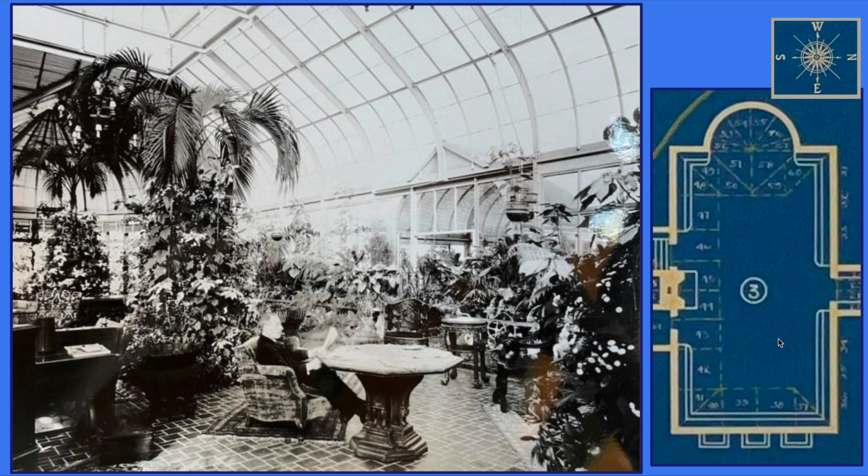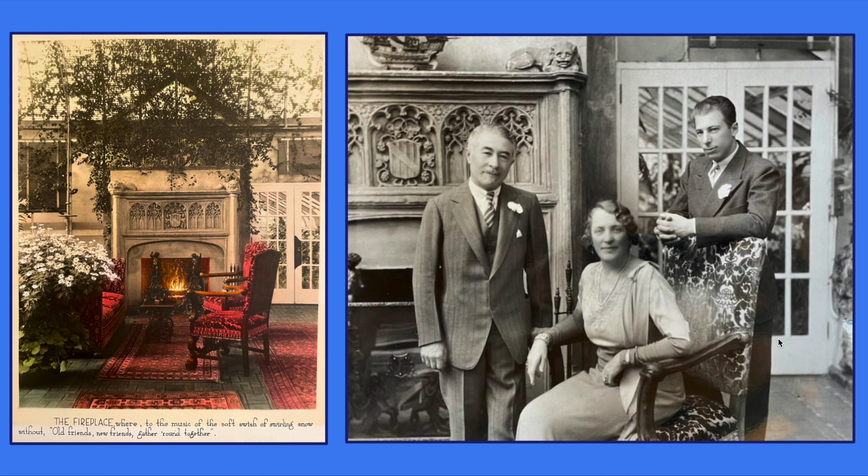The Bragg book tells that a fireplace was removed from the castle dining room when the glass house extension was connected. Carlo wrote that the fireplace in the conservatory was one of Dad's innovations, as there was no chimney for smoke and heat to escape. He devised a large fan so that the smoke actually went under the floor in the conservatory and up the main chimney of the castle.